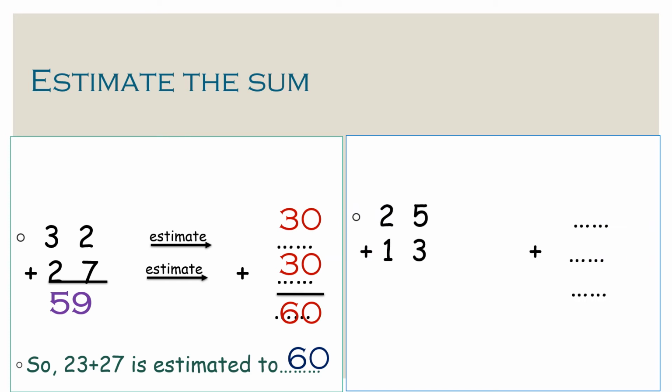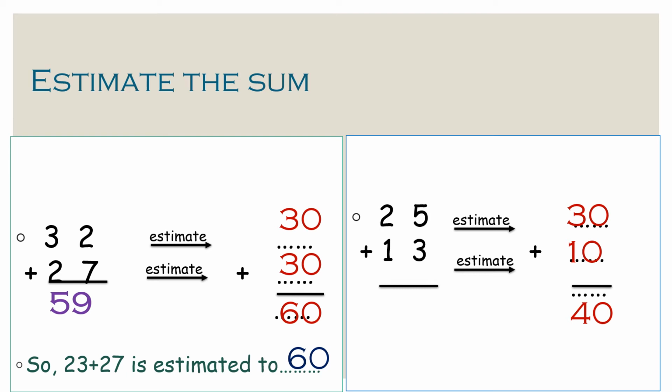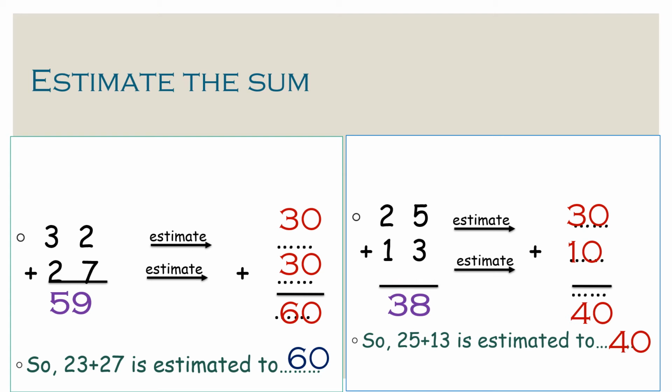So now here's another example. Let's first estimate 25. This is my 10 and this is my ones. So 5 rounds up, so the 20 becomes 30. Now here, this is 3, it rounds down, so it's going to be 10. The 10 before 13 is 10. So my estimated value is 30 plus 10 is 40. So estimation of 25 and 13 is 40. Let's find the real value now. 5 plus 3 is 8 and 2 plus 1 is 3, so it's 38. Isn't 38 close to 40? Yes, it's close.